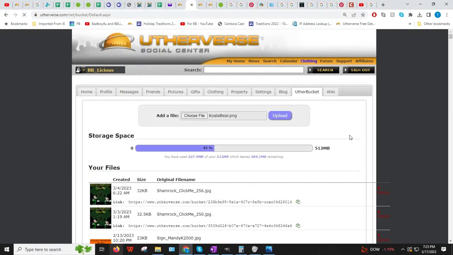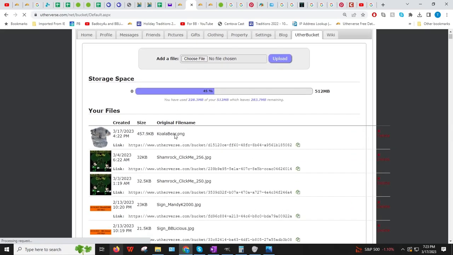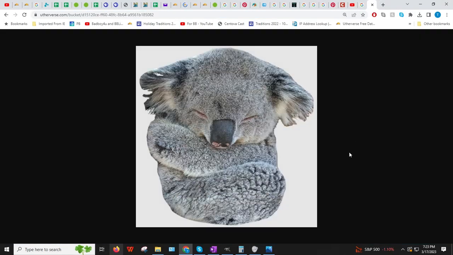Click on upload, and then it'll give you the name of it here, and down here is the link. This little double paper icon, just click it. It has saved, and you will put that in crop edit. See how close we cropped that. And in World, this will be invisible. The background will be invisible.